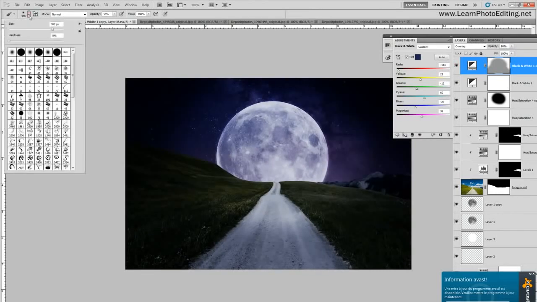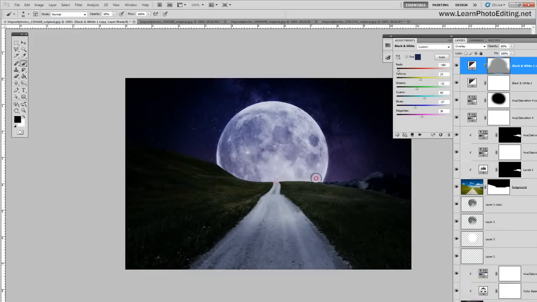Here I'm just going to decrease the brush to 50, and since this should be getting more light, I am going to decrease the effect right on the edge here.